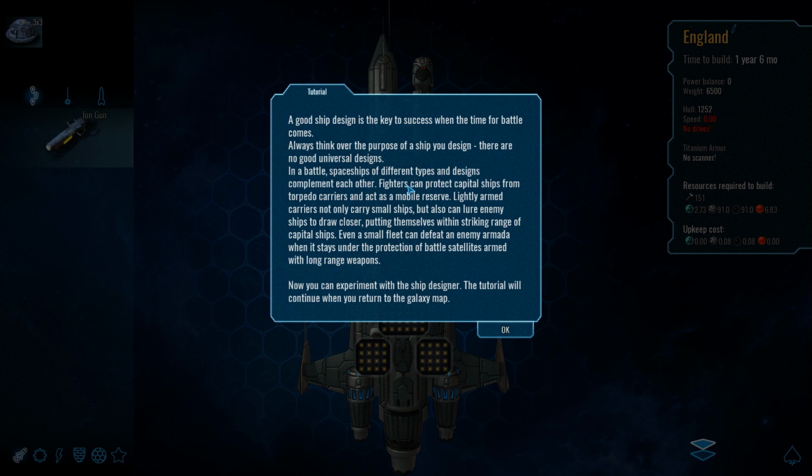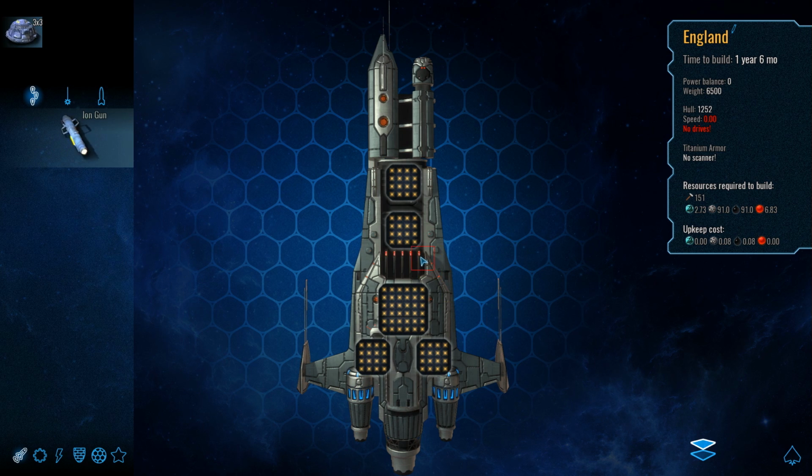Okay. Good ship design is a key to success. And no good universal designs. There's always a purpose to the ship you design. That makes sense. Let's experiment a little. Let's experiment indeed. Let's see. We can put one down in here. Oh my.